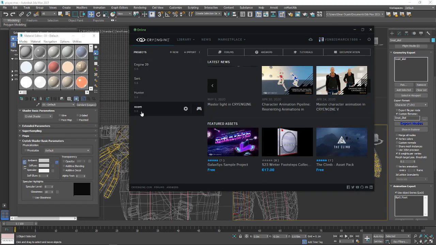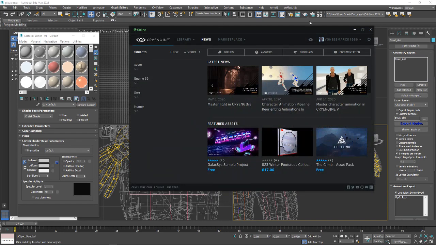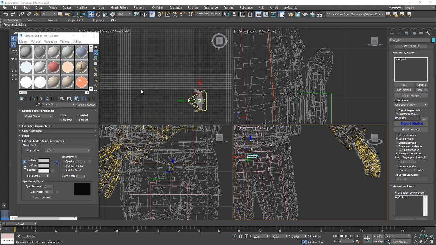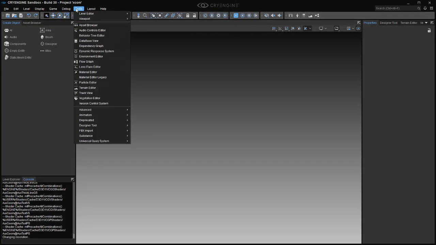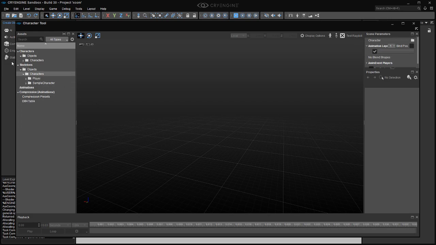Alright, so CryEngine, XCOM. Let's go to tools, animation character tool, characters.